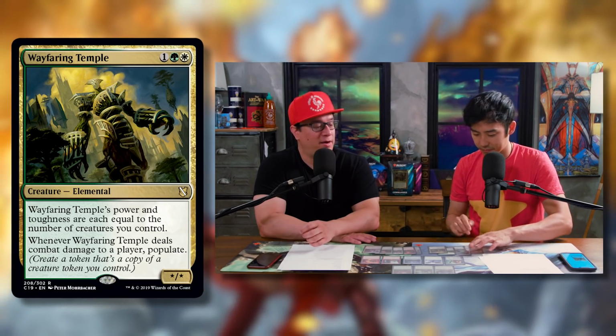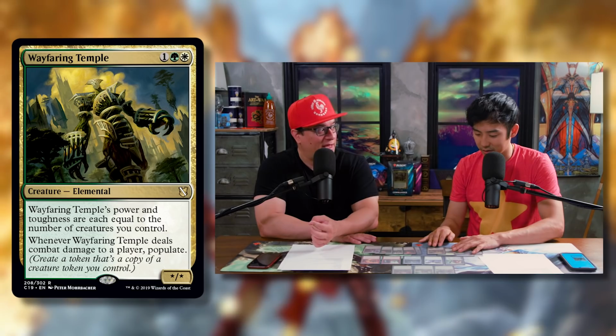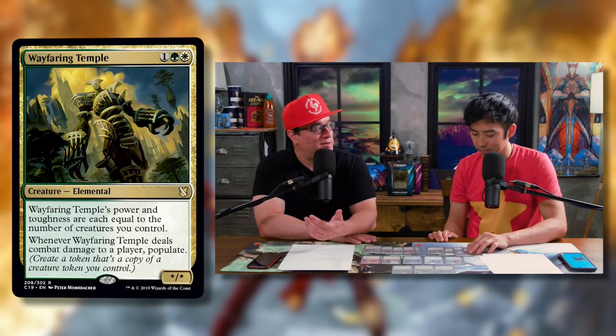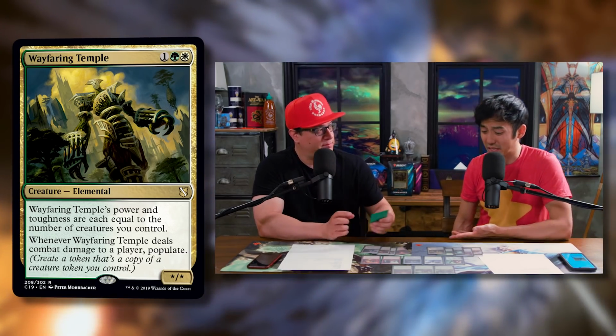Plus, if you are in trouble, like your board isn't looking good, Wayfaring Temple doesn't do much because it's small in that case, which means it can't hit. So it's only really good when you're already kicking butt because you have a ton of creatures out, right? Yeah, and I think Wayfaring Temple feels better in a deck with small creatures as opposed to one with big ones, because it's going to be very easy to block.